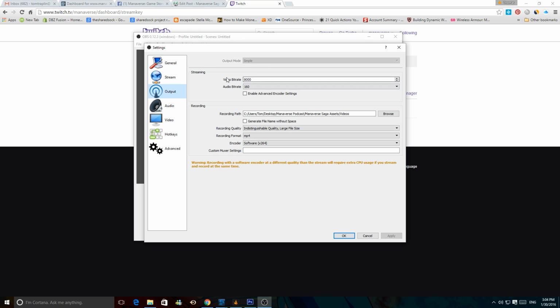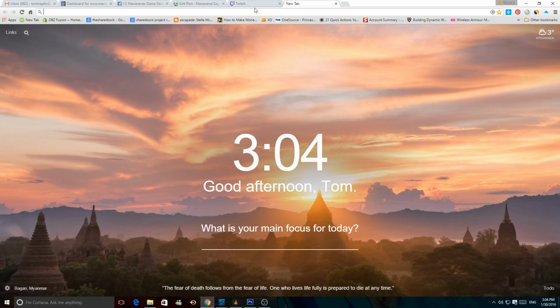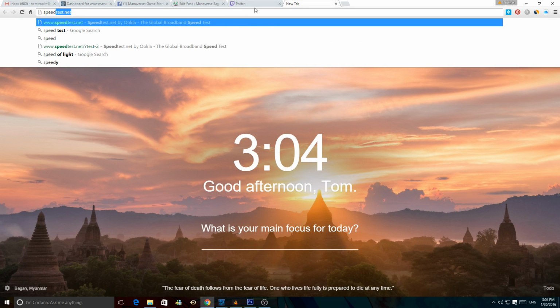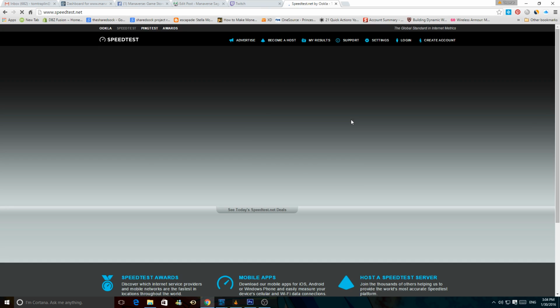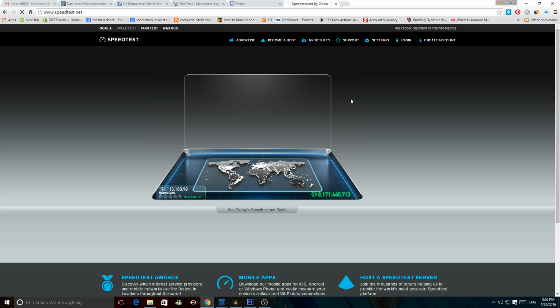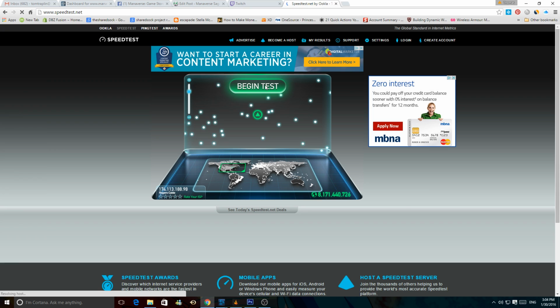Under Streaming, this option is where you set up your video bitrate and your audio bitrate. The video bitrate is the quality that you stream in. In this case, I have it set to 8,000. The reason I've got it set to 8,000 is because I know what my upload rate is, but I'll show you how to do that right now. Upload rate is something you need to determine beforehand. What you do is go to speedtest.net. It's a really easy way to figure out what your download rate is and what your upload rate is. I'll just run the test and it'll show you what I'm working with, because that's a good way to get started.